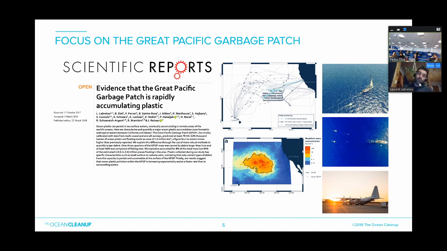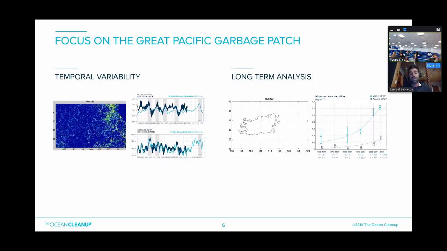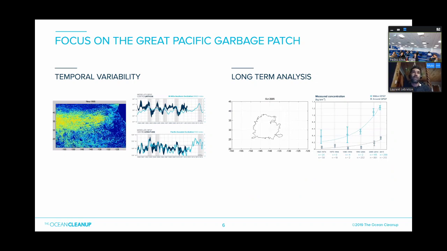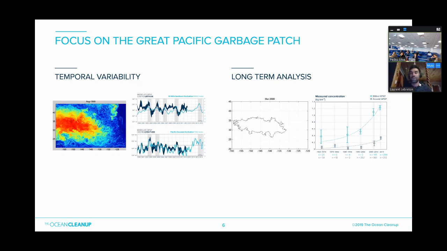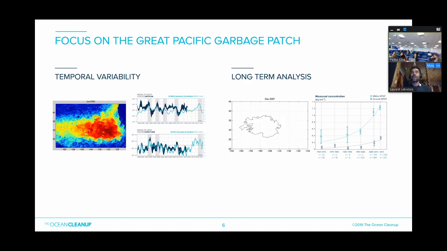And one of the main results, and that's the title of the paper, is that it was the first time we actually proved that there was an accumulation in garbage patches, because until 2018 it was still not accepted that there was a significant accumulation of plastic at the surface of the ocean. Even though it sounds very trivial: in 1950 there was no plastic at the surface of the ocean, and now there's a lot of it. So obviously there's an accumulation. But if you look at the concentration over time for all the different samples taken for the whole North Pacific, you see that the overall trend is not increasing that much.